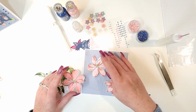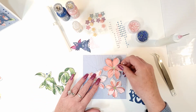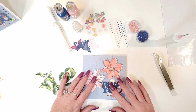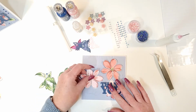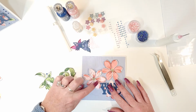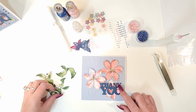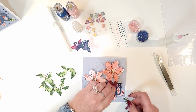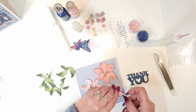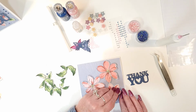Now, let's see what we can do. I really like these petals here. So, maybe we can do that. Alright, and then we'll put that there. And then maybe tuck the corner of this T right into that corner of those two petals there. And that'll look pretty. So let's put a leaf down under this while we still have time before that glue really adheres all the way 100%. Let's have a little leaf tucking out.